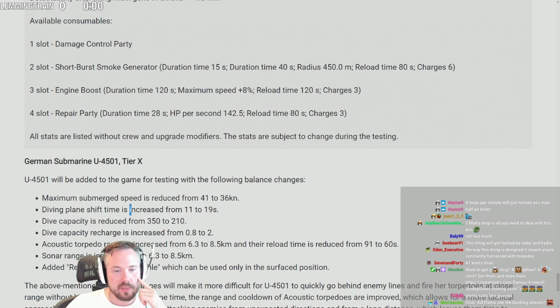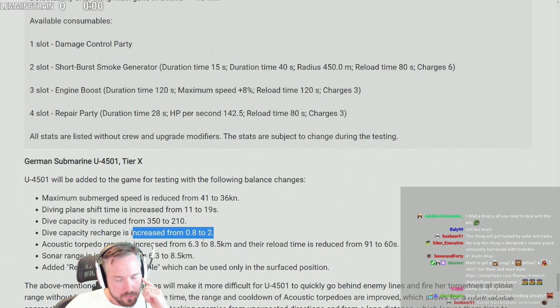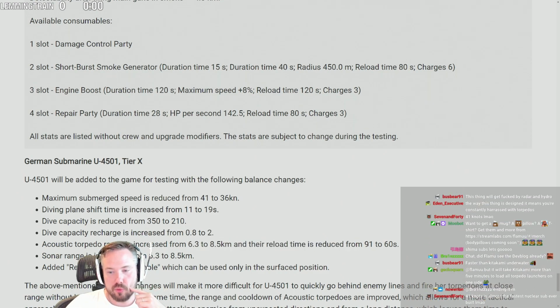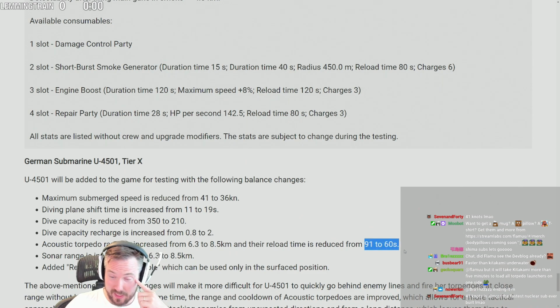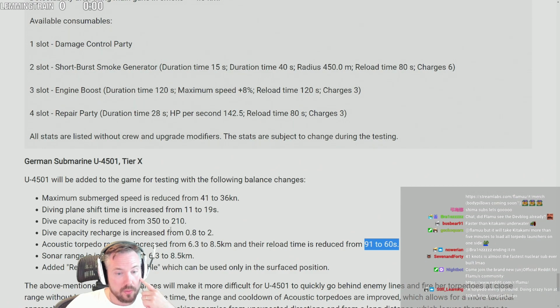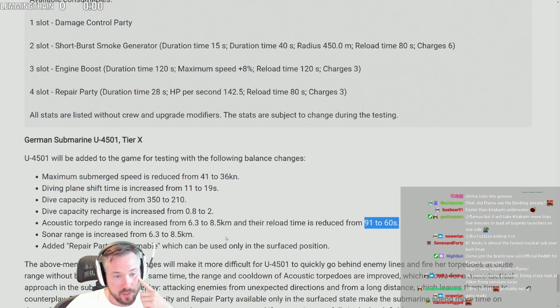Diving plane shift time is increased from 11 to 19 seconds. Dive capacity is reduced. Dive capacity recharge is increased. Acoustic torpedo range is increased from 6.3 to 8.5, and the reload time is reduced from 91 to 60. Yeah, because that's what we need, more torpedoes from here. Sonar range is increased from 6.3 to 8.5.